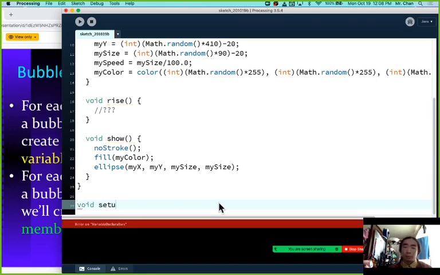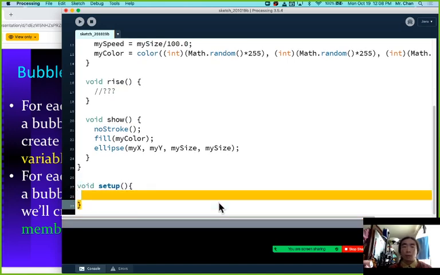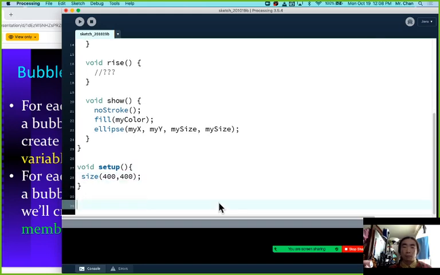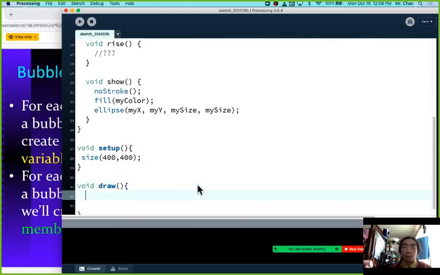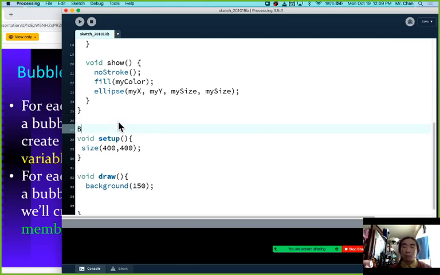Void setup, size, 400, 400, void draw. We have a gray background that repeats. And let's make that bubble. Bubble pop equals new bubble.